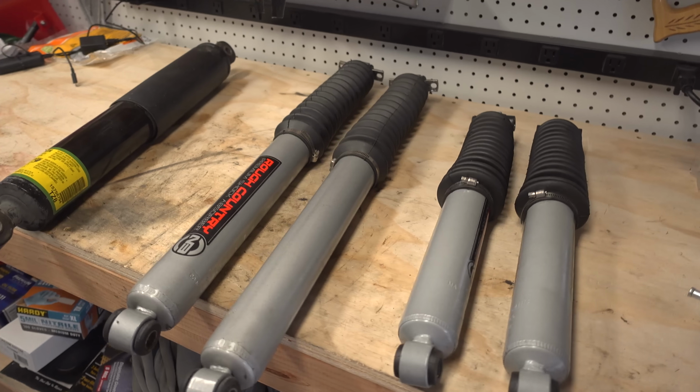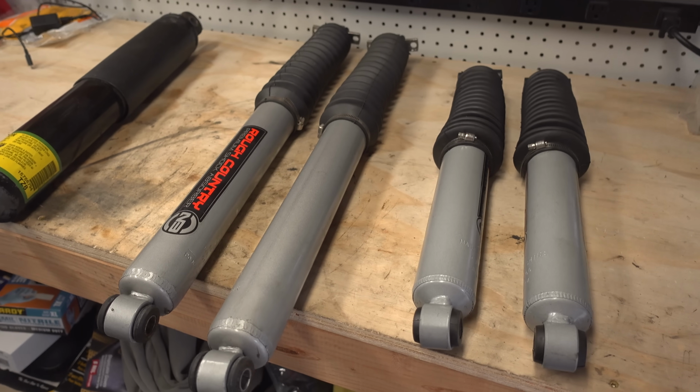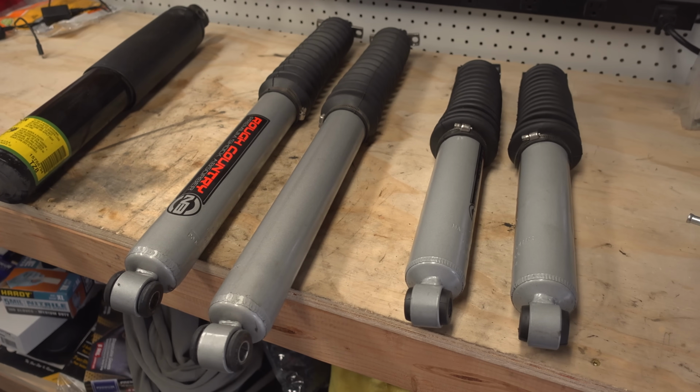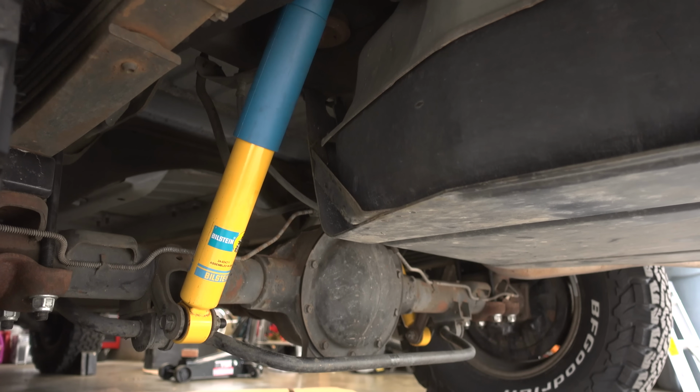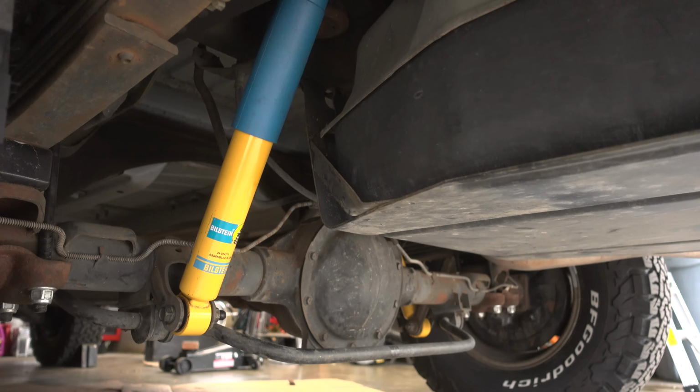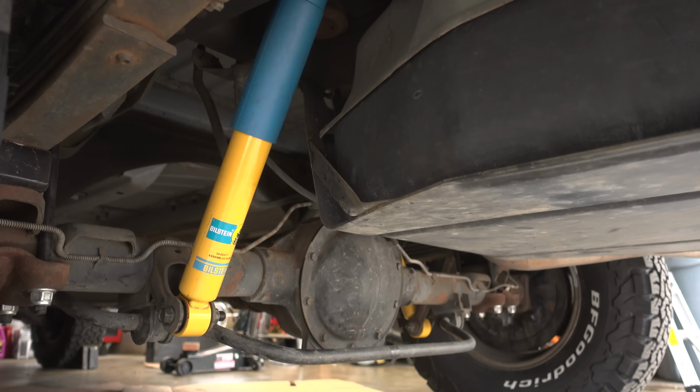liking this content. So anyways, I'm gonna jump in the garage, swap all four of these shocks back to the Bilsteins. We'll hit this same exact dip that I just hit, and we'll see the difference in what that looks like. Here they are, guys. All four of the Rough Country shocks, which will not be going back in my truck at all. And looking underneath the Suburban, you can see I have both rear Bilstein shocks installed. So we're gonna take this out and hit that dip again and see what the difference is.